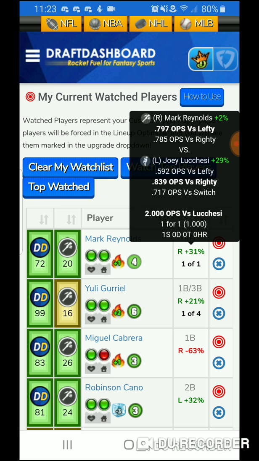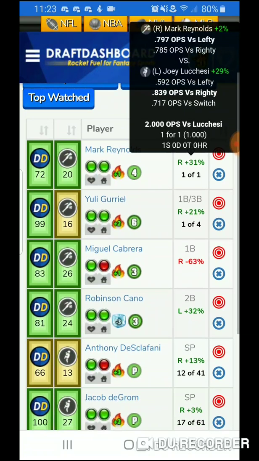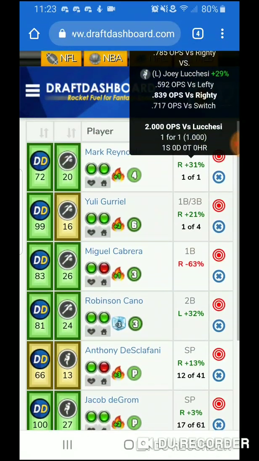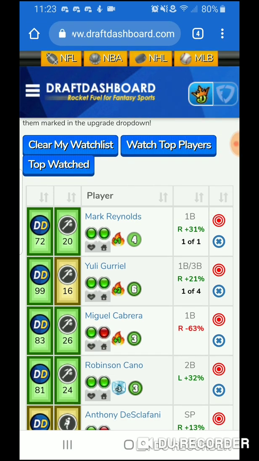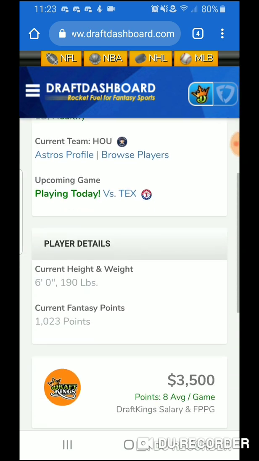Definitely lock him in. He also correlates with Ian Desmond, who bats 6th, so they can get on base and score points together. I think it's a great two-man stack in the Rockies. It gets you at a great price tag as well. Great matchup.